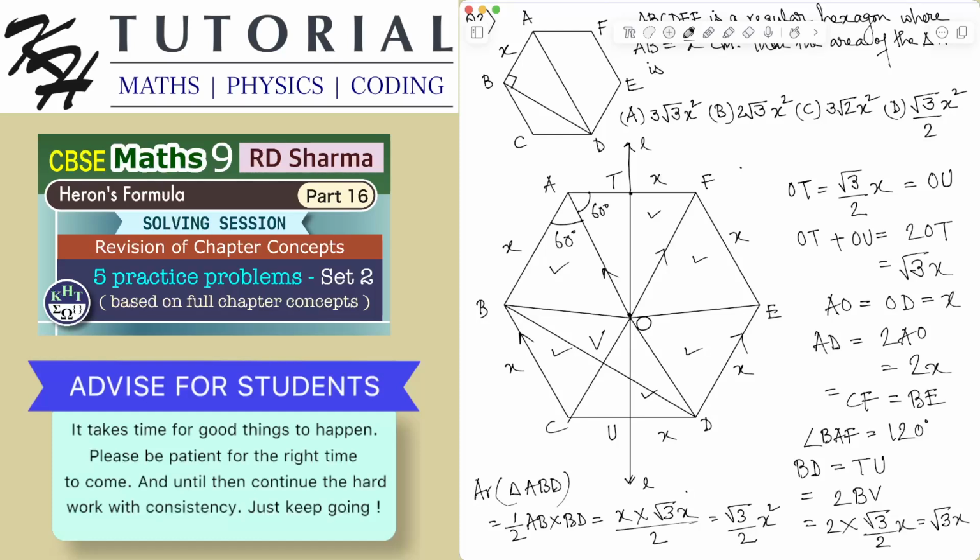Now let me quickly discuss why in the triangle ABD angle B will be 90 degrees. Now you see BC, as a property, I will not prove anything, but please note that BCDA is a trapezium, as BC will be parallel to AD, and also in this trapezium the two non-parallel sides are equal, that is AB and CD are equal. AB is equal to CD because they are the sides of the regular hexagon. So this is an isosceles trapezium.